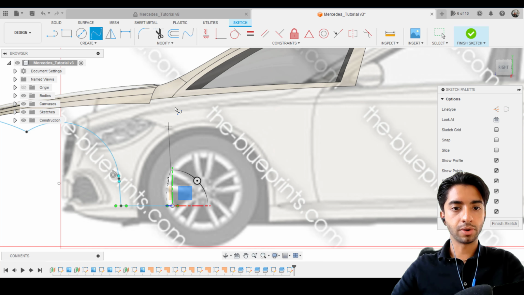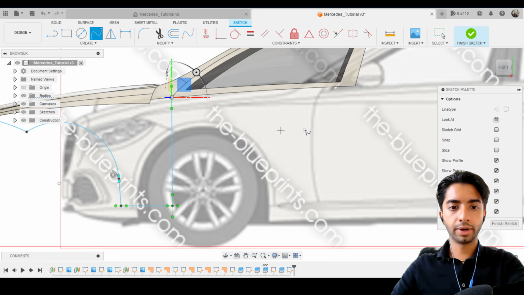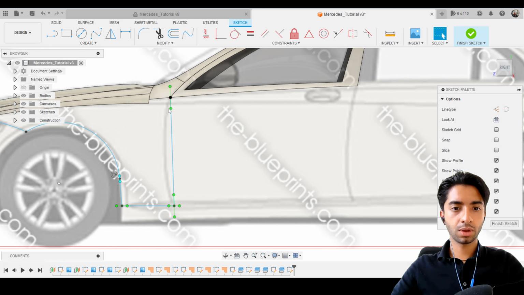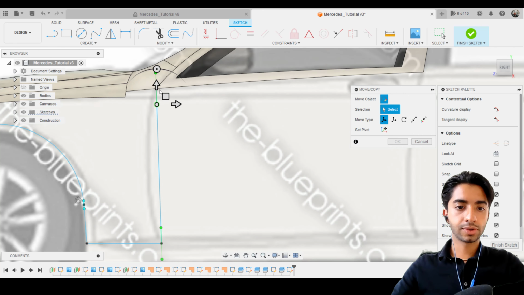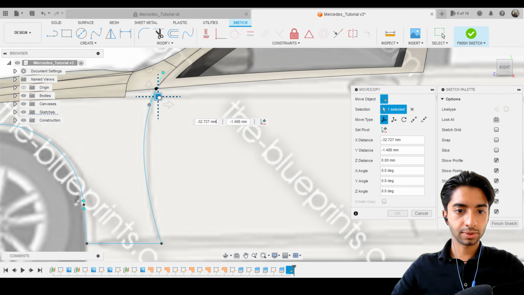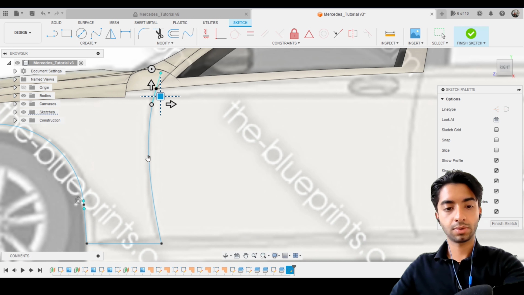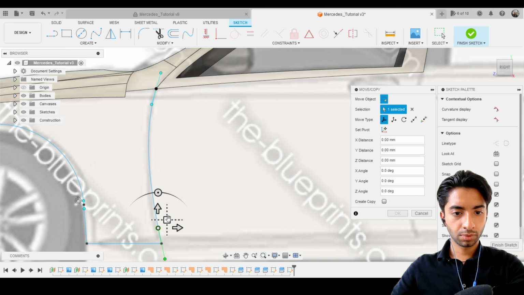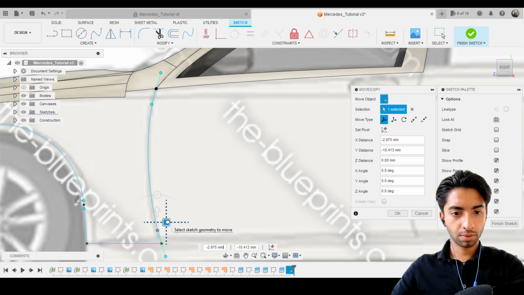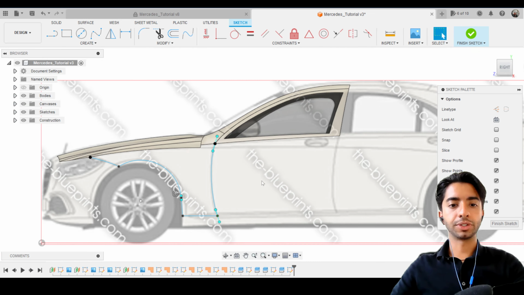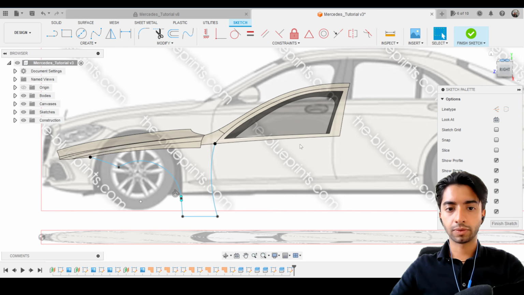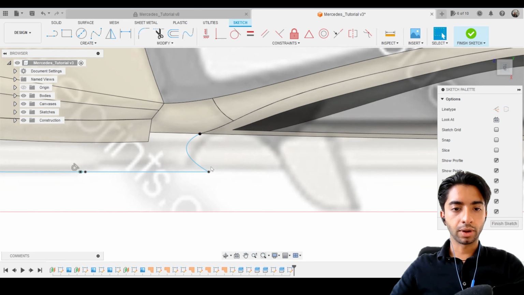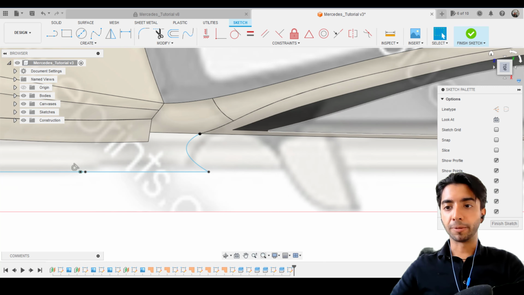So we're going to go from here to that point there. And again, I'm just going to maneuver this in 3D space. Like that. And this one also needs to go in a bit. Perfect. I'm going to press OK. And I'm just going to have a look from the top and see how that looks. That doesn't look very good. So perhaps there's more to this than we realize.